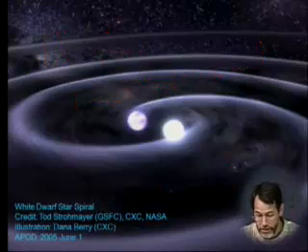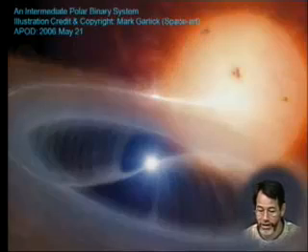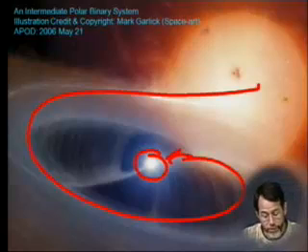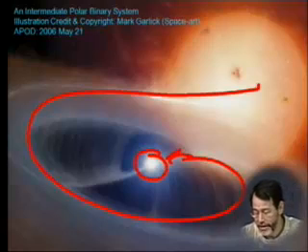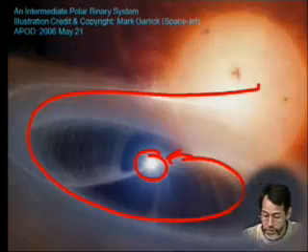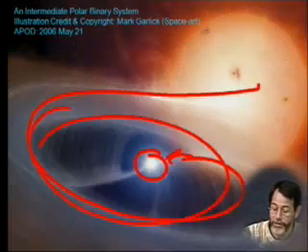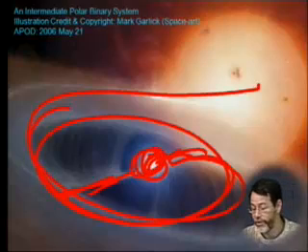Okay, so we'll get back to neutron stars in a bit. Let's first finish up the white dwarf stuff. We've seen this picture last time. This is an intermediate polar, where here is a star that is dumping mass onto a white dwarf. This white dwarf here was a normal star. It then threw out its outer envelope, maybe showing a spectacular planetary nebula. So this white dwarf has a magnetic field, which is holding up the material for a while, but every now and then the stuff falls on here. And so matter accumulates on the white dwarf.